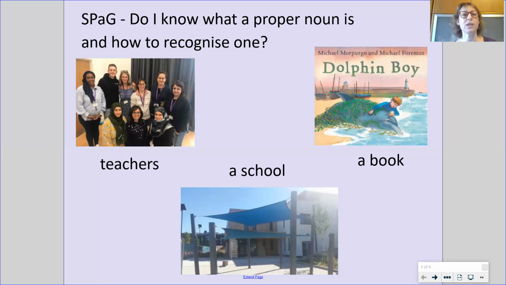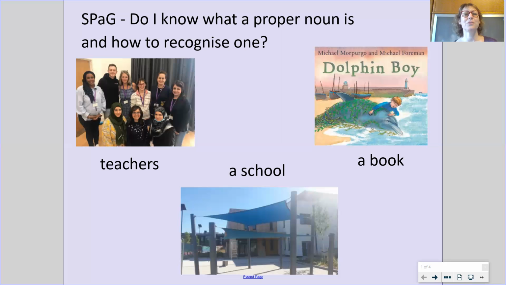So my challenge for you is to think of how many proper nouns you can find. So you could start with the people in your house. Not my mum. What's your mum's name? What's your name? It's a good place to start. Or you could do the days of the week. We said those have all got capital letters. Months of the year, places you've been, and it could be Tesco, Sainsbury's. They all need to start with capital letters because they're names of shops.